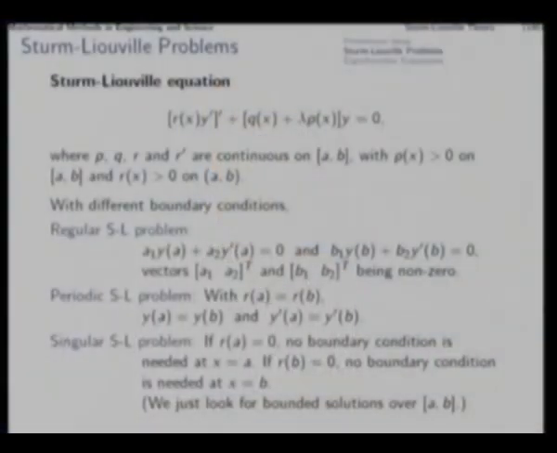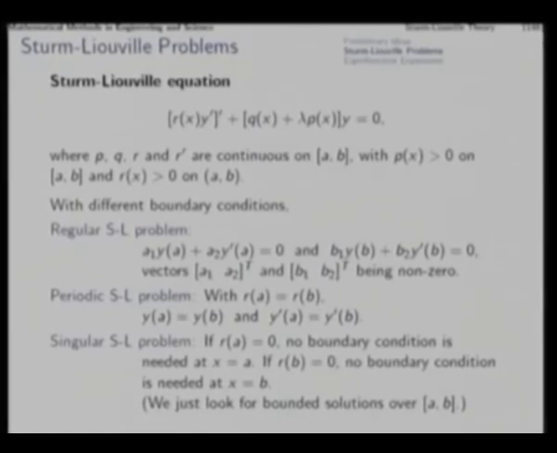Now, with this differential equation with this kind of boundary conditions, or with no boundary conditions in the case of singular problem, as we define a boundary value problem like that, what are the solutions of such a boundary value problem defined as the Sturm-Liouville problem, and what are the applications of them?